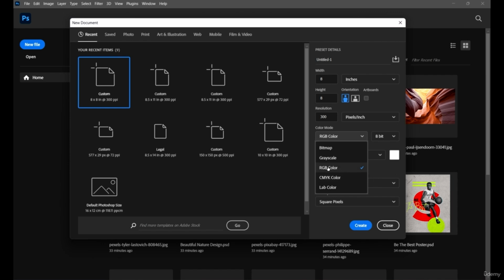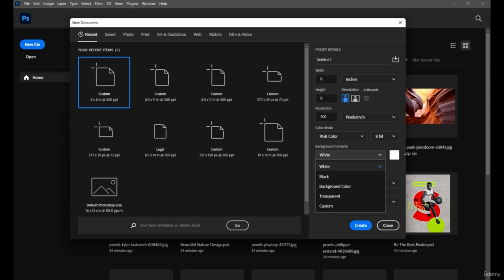But the RGB is kind of a big brother, so it can serve for prints as well. That's why we're going to be using the RGB basically for everything we're going to be doing here in Photoshop. For the remaining ones, you don't really need to worry about them. For the grayscale, it basically turns your design to grayscale. So we're going to be avoiding the grayscale here and just sticking to RGB. Every other thing you don't need to worry about. It is okay, except for this maybe.